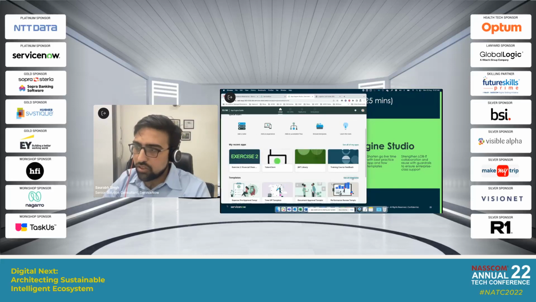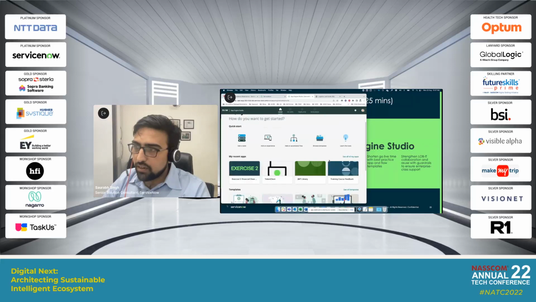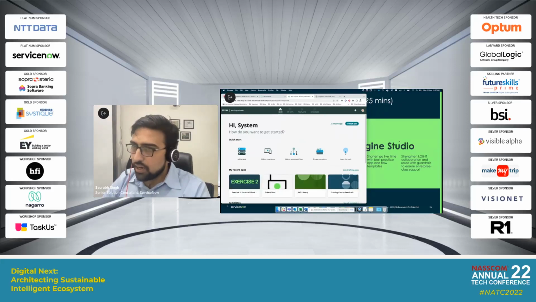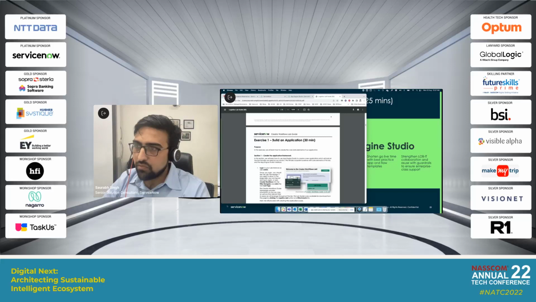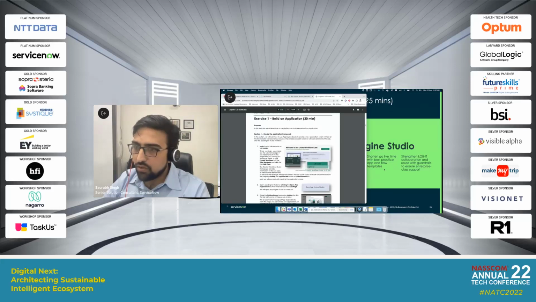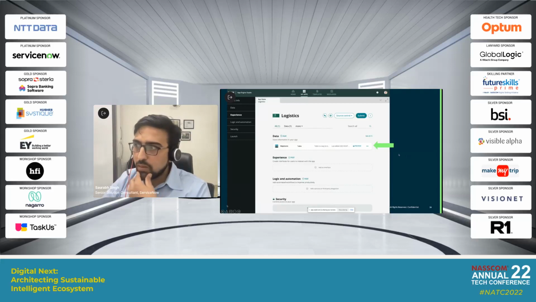Here you see your recent applications in this bar. Then there are some templates available out of the box, all ready to use. Once you use any of these templates, you can build out of the box applications within no time. Today we'll be creating an application from scratch, which we'll do from here, and which your lab guide also guides you through. Look at exercise number 5, the 30 minute exercise; that is exactly what we are going to do. So have your PDF handy and your instance both open in parallel screens or tabs so that you can refer back to each. This is the shipments table that we'll be creating first.